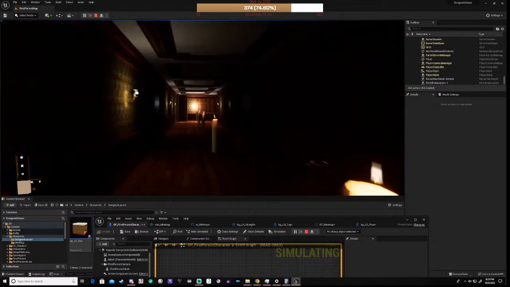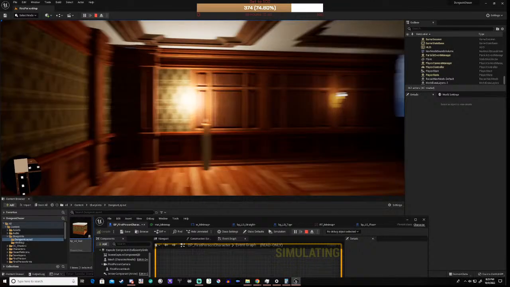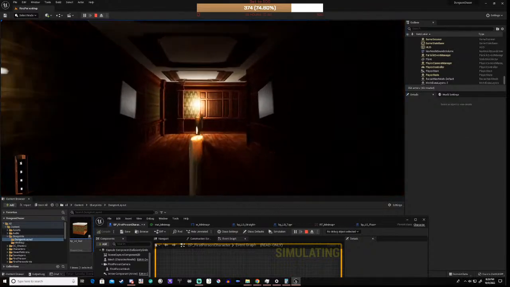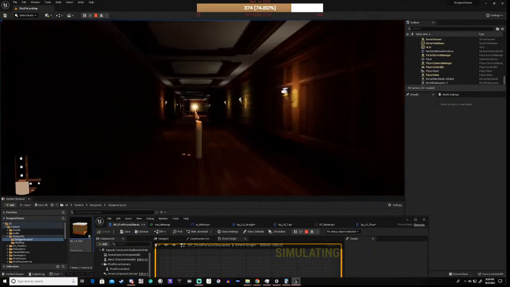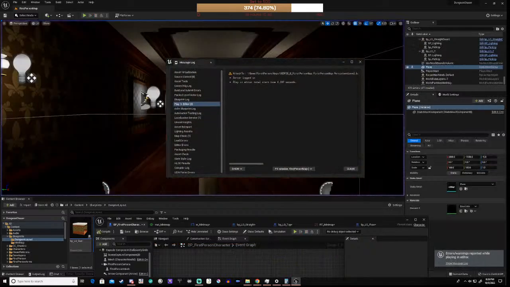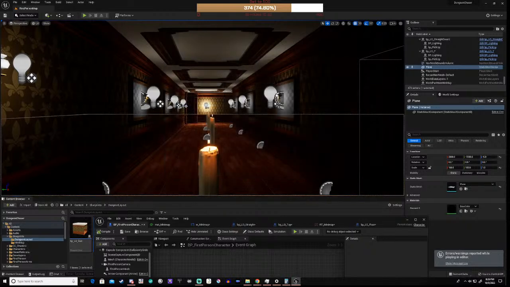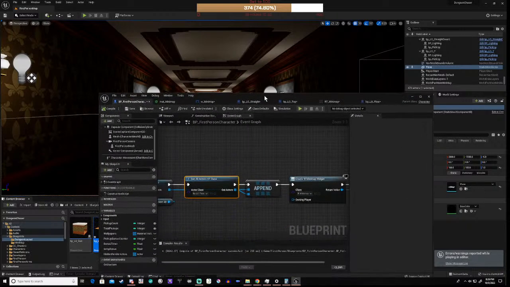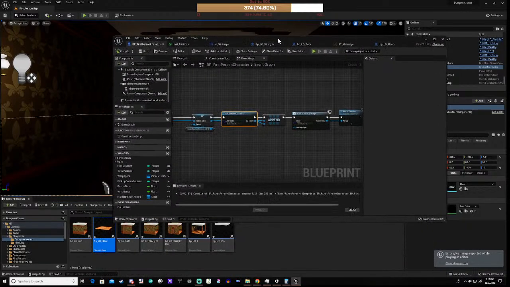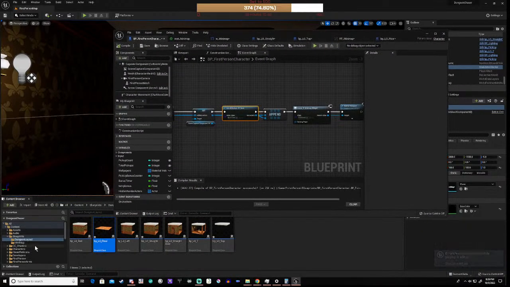But we do have our breadcrumbs. Okay, now when we pick up our candles, it should remove that plane as well.